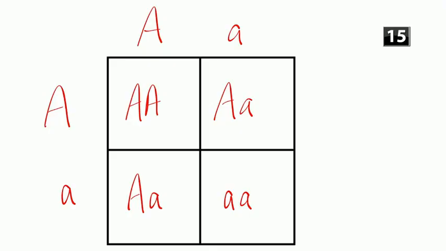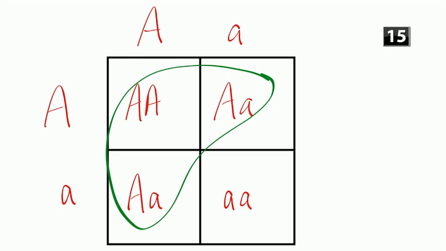Next, if little a symbolizes a recessive disease, what's the likelihood that two heterozygous big A parents will have a phenotypically normal child? So the key here is knowing which genotypes are going to be phenotypically normal. Those are big A, big A and big A, little a. So using your Punnett square, there's going to be a 75% chance of having a phenotypically normal child.